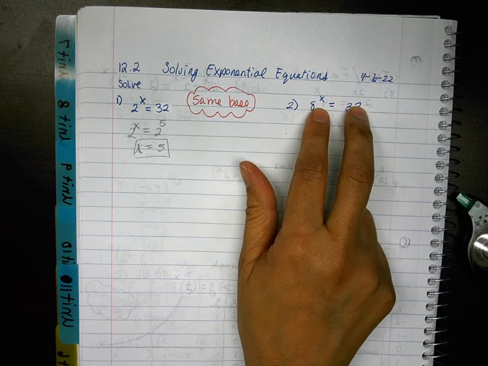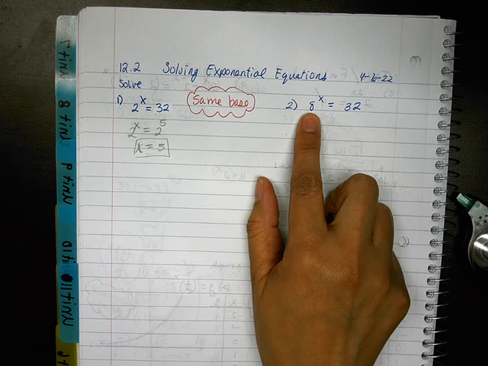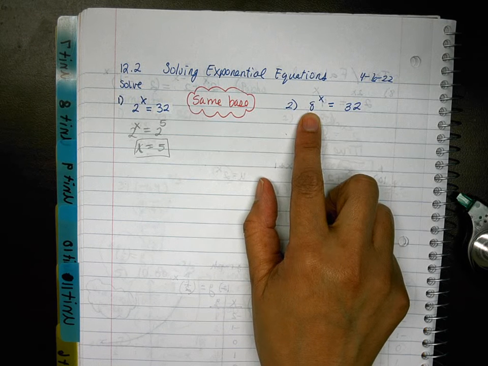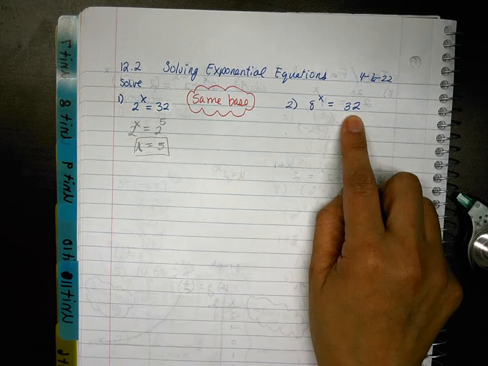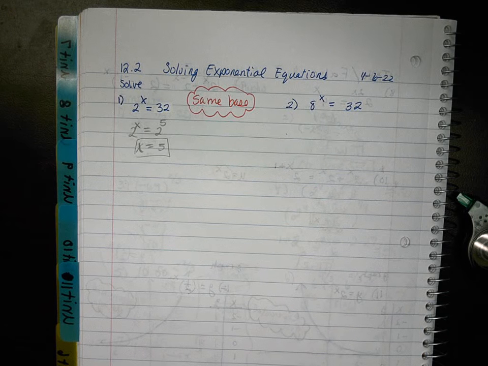What did I say earlier? Get them to the same base using the smallest number or smaller. What's the smallest number here? 8, but 8's not small enough because 8 to the first is 8 and 8 squared is 64. So there's no way to get 32 to a base of 8. So I'm going to have to go smaller. What's going to work? 2 or 3? Or 4? What would work? 2. I can rewrite them both with the base of 2.